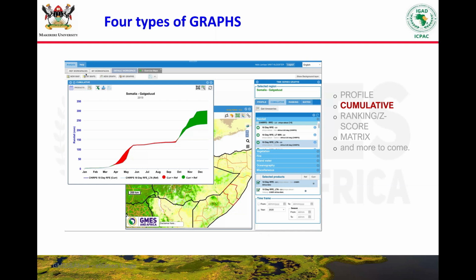And then you have the long-term average of the rainfall. So it's a product, but there are 2 sub-products of the rainfall. And it allows you to examine how cumulative events are happening for the long-term mean versus the 10-day occurrences of the data, and we'll see how you generate that.